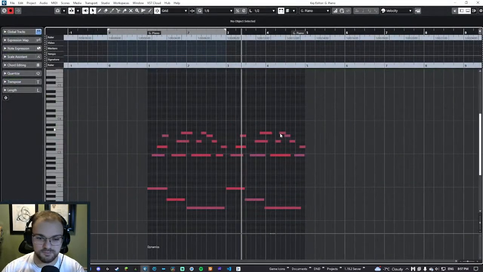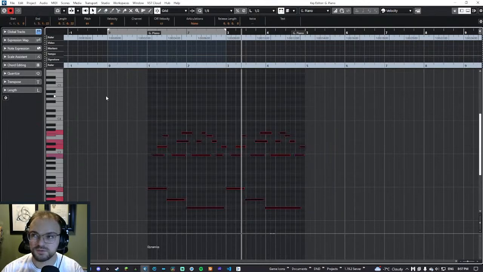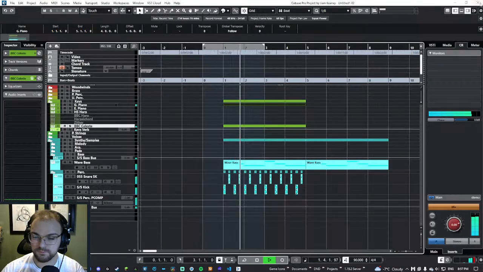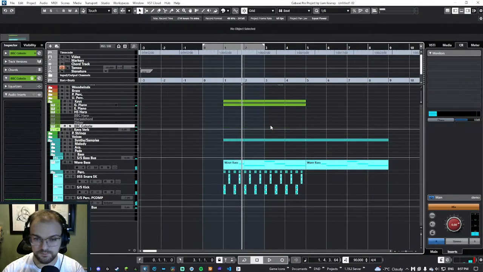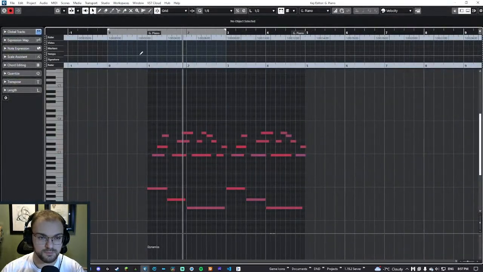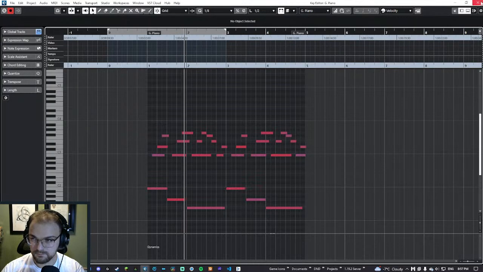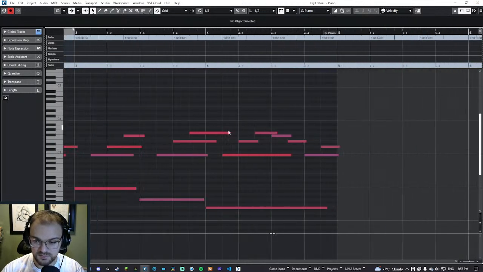I'm going to blend it a bit, but it sounds really cool. Yeah, so we're just going to grid align it just because. Make sure it is grid aligned. It is.